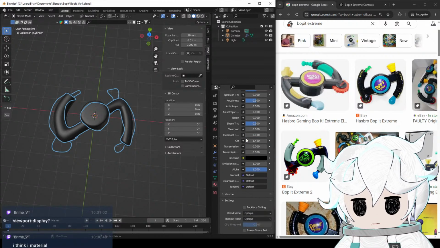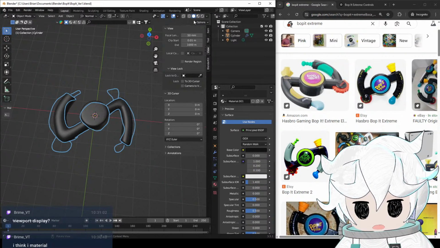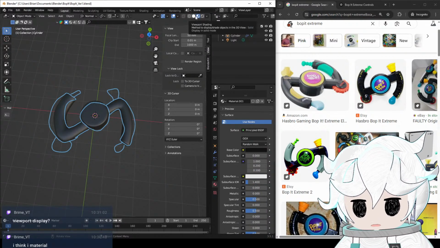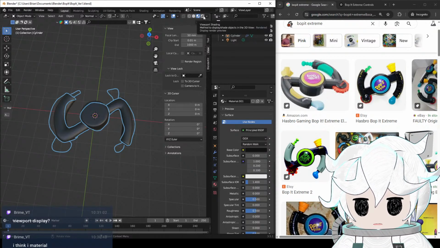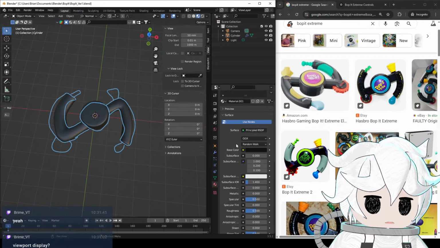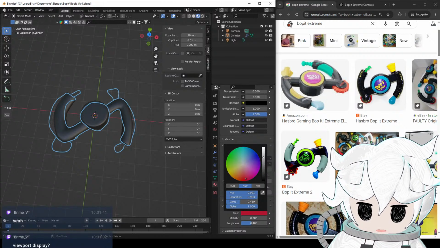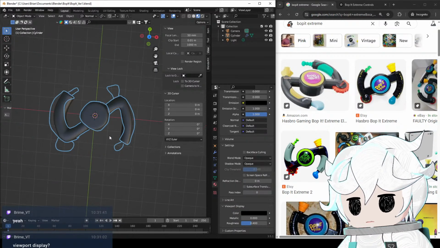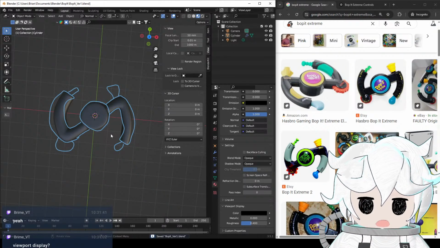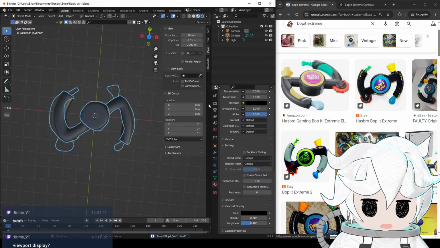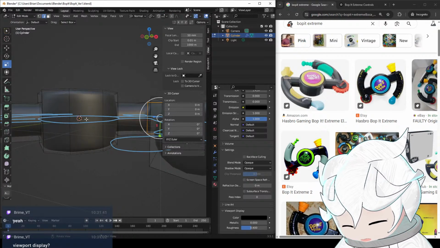What if I want to... Okay, so the viewport display color is independent of the actual material color. I might as well just use material mode then, no? Viewport shading? Oh, straight up viewport shading. Okay. Yeah, this has no effect. Okay, it's time to make the buttons of the Boppet. Shall we start with the center button? Sure, let's do that. Also, is this a bit too smooth here?